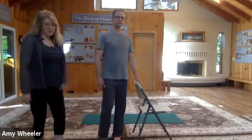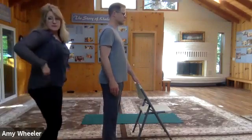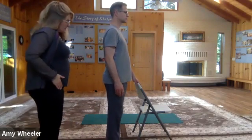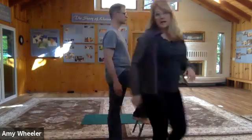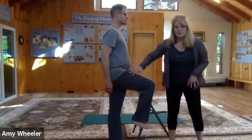All right, so let's have you face this direction. We've got 6 different directions of the hip. The first one is going to be flexion, just lifting the thigh up, lifting the knee up. Now he's also got flexion of the knee, but that's not what we're looking at right now. We're only looking at the flexion of the hip.